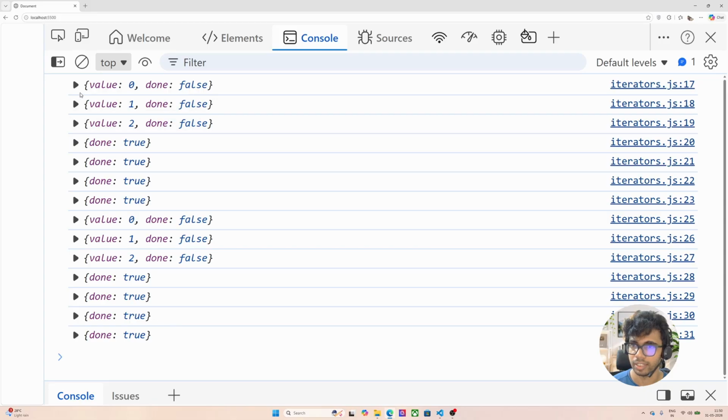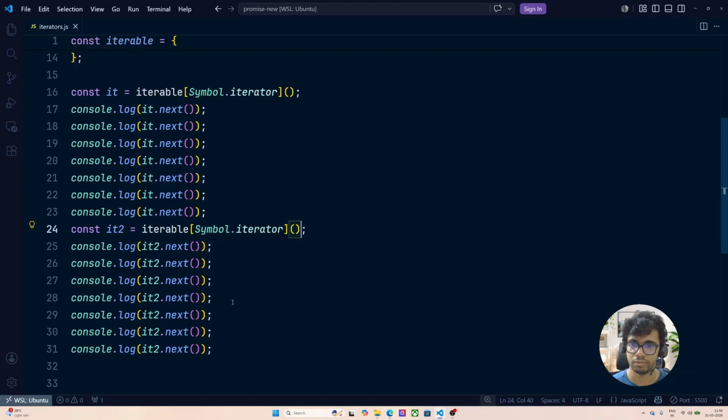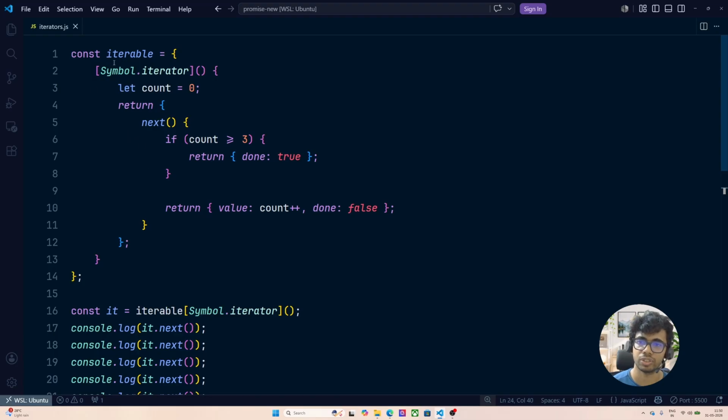We can see that this is for the first iterator. So value 0, 1, 2. After that, done is true. And this is for the second iterator. Again, it starts from value 0, 1, 2, then done is true and value is undefined. Right? So whenever we need a new iterator, we can just call the symbol.iterator method.